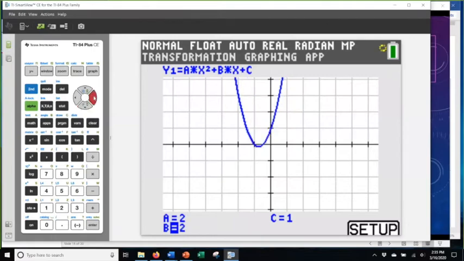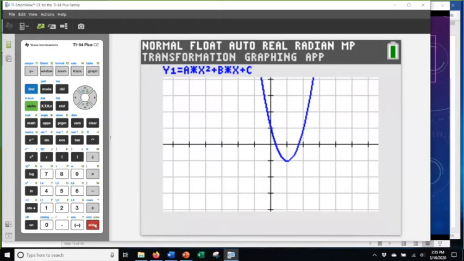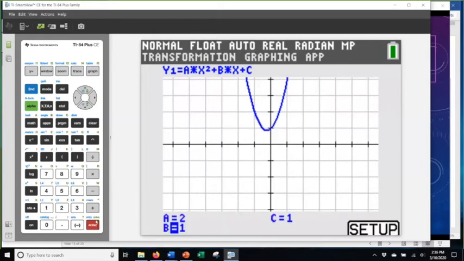B is a very interesting thing. A lot of courses don't really cover what B does, but watch your vertex as I'm changing B. Where's the vertex going? Turns out that as B changes, the vertex moves in a parabolic fashion, which is really kind of neat. I can also jump to a new value. So if I want B to become 1 again, while the B parameter is highlighted, I just press a 1 and hit enter, and I'm going to jump back to the 1.